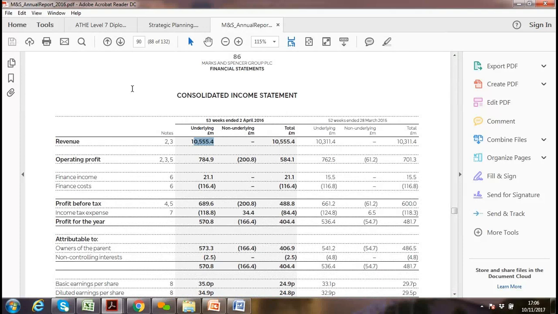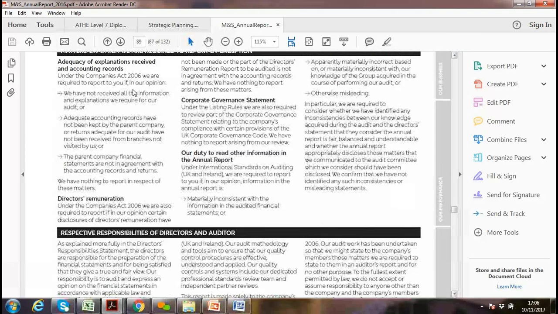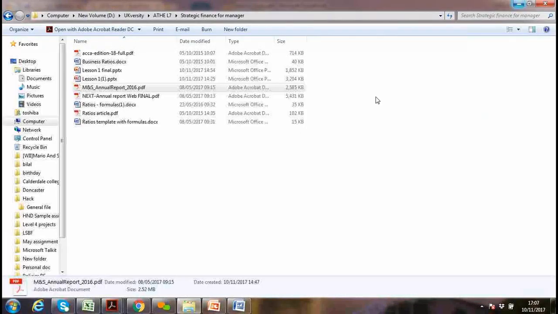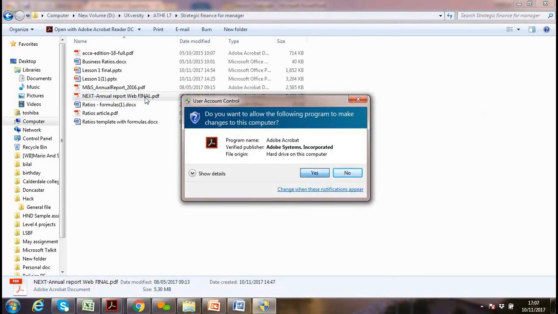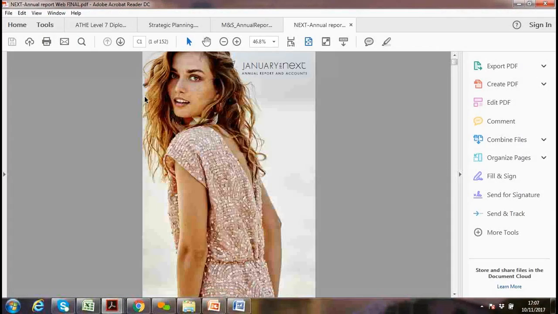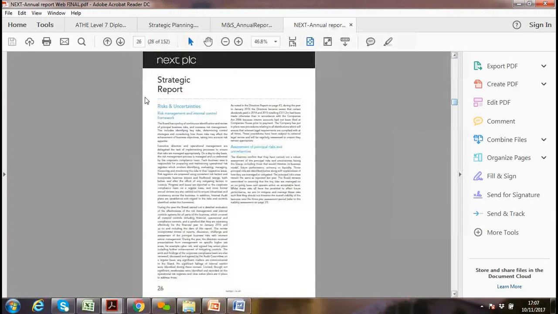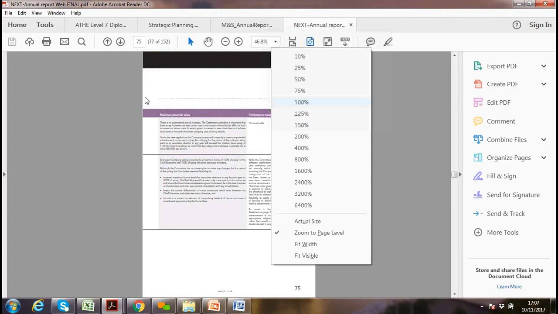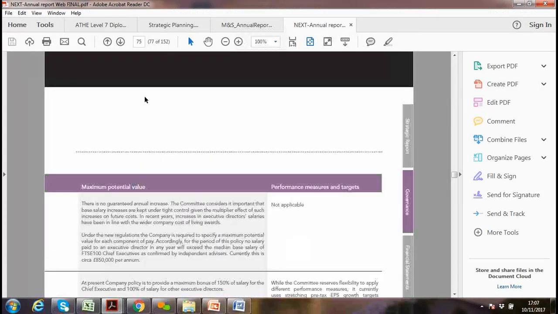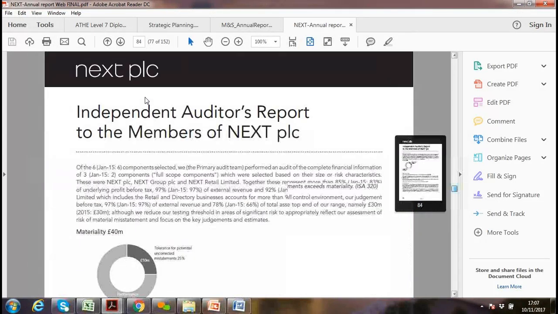We look around 2015 and 16, and we can see what's happening, whether the company's profit is increasing or decreasing. And we can compare the percentage with another company, which is the next one. When you click there, you will find their statement.